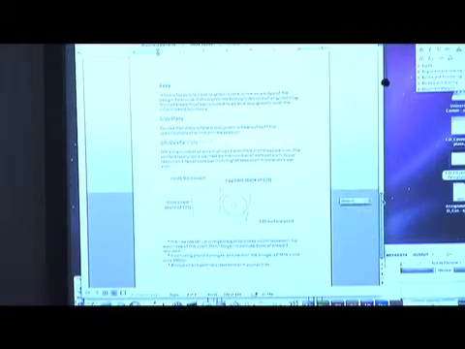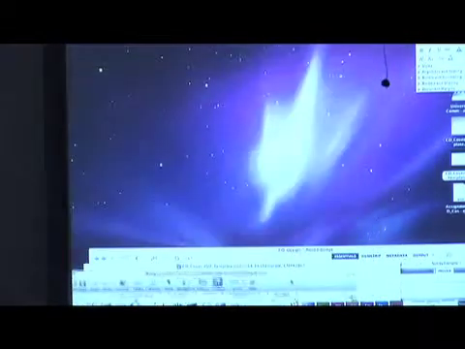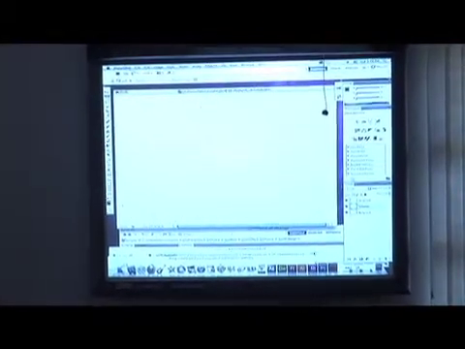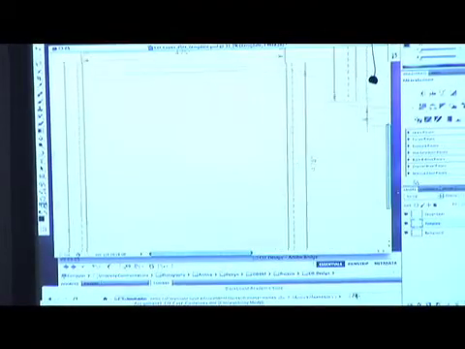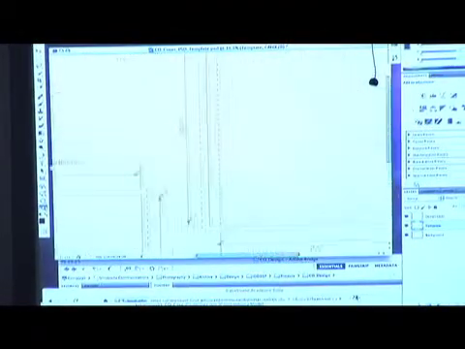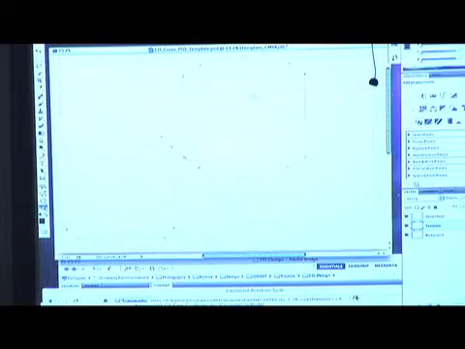Okay, let's take a look at our template here, so you can understand a little bit about these crop marks. If you take a look at the template, we have a front cover, we have a back cover here. So you're going to be designing both front and back, right?